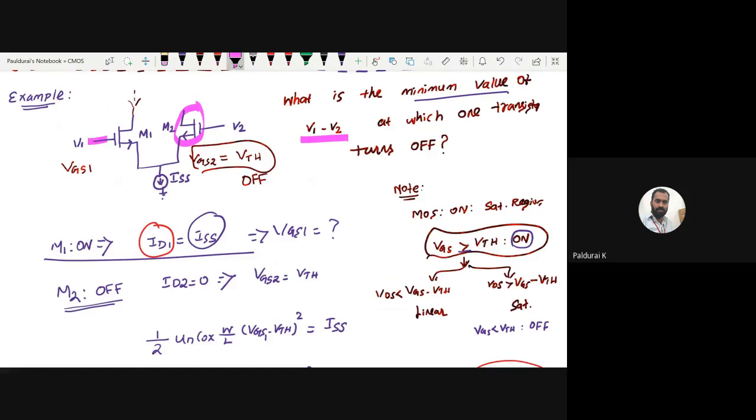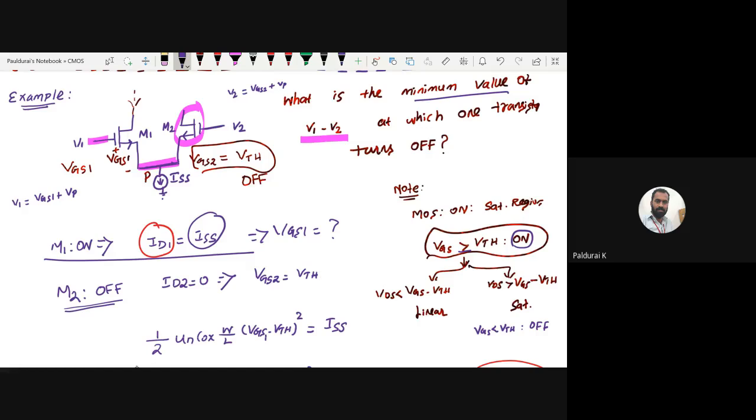Here I am applying V1. Here the node, okay, the node I took as some P. And here the voltage drop is VGS1, plus minus. So applied voltage V1 equals this VGS1, right, plus this VP. Some node, I don't know the value of VP, but I am writing it as VP. Similarly, can you apply KVL at the input loop of M2? In M2, applied voltage V2. Here this is VGS2, but same potential, right, at node P. So it is VP.